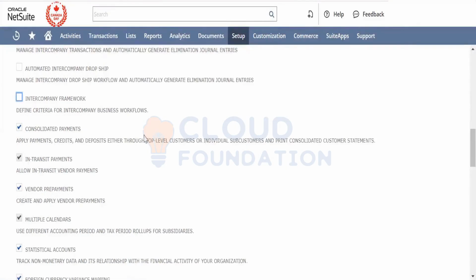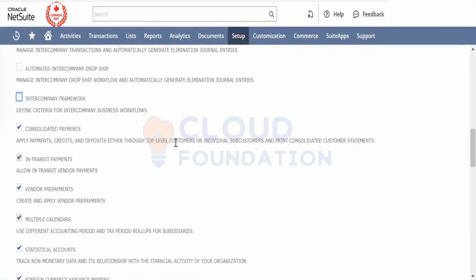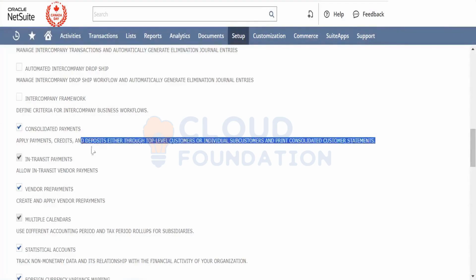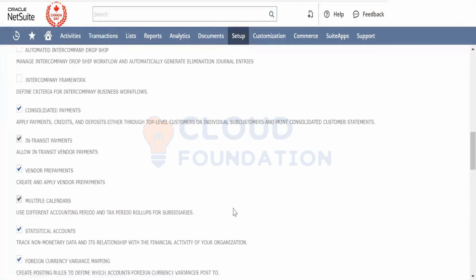Top level customers. You can actually receive the payments from your parent customer as well. It's not mandatory that you need to receive it from child 1 or child 2 when you're dealing with them. You can get the payments, credits, deposits through the top level customers or individual customers and print those consolidated customer statements as well.